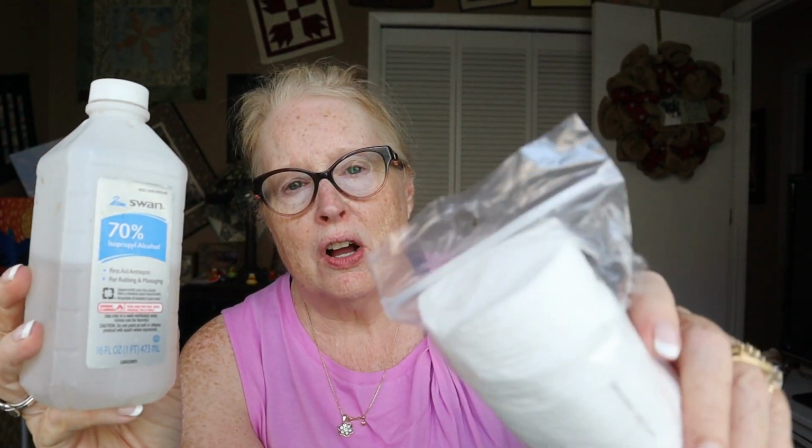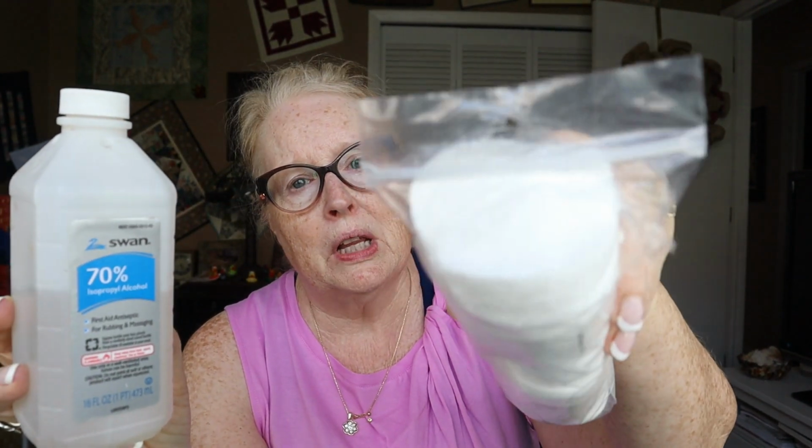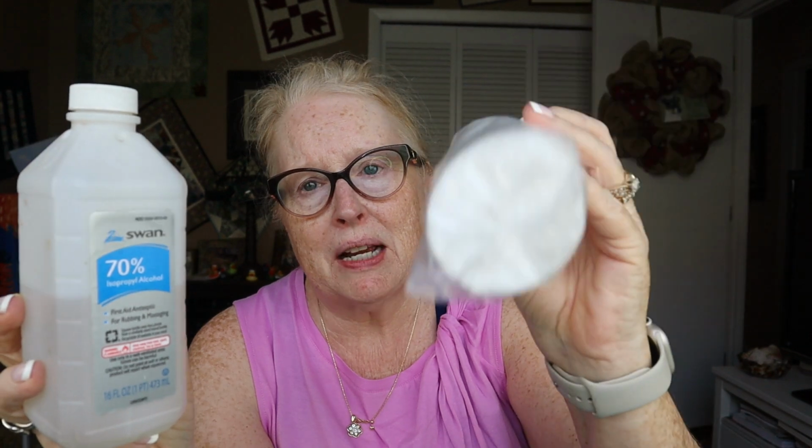If it's too much, the orchid grower can water it down if it's not what they want to put on their orchid. But they also need something. You can use paper towels to wipe them down, but they're bulkier. These work really nice. I really like these. These are just the makeup wipes. So alcohol and a wipe to go with that alcohol. They probably also make little alcohol wipes like makeup removers, but that seems wasteful if you're only doing a bit. So I like this. These are the ones, obviously, that I'm going to show you are ones that I have used. Usually my favorite, maybe not always, but usually my favorite.